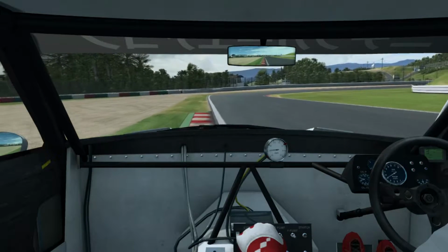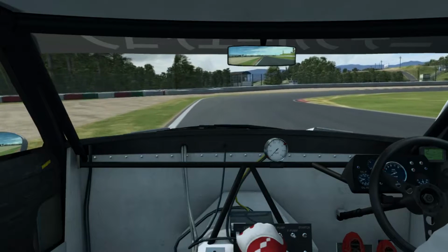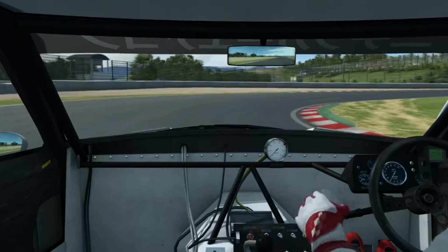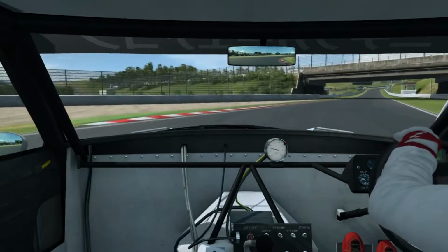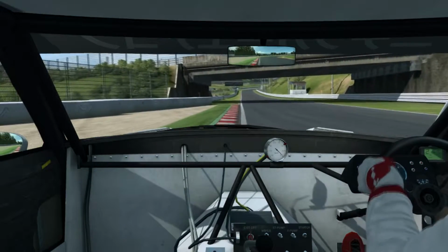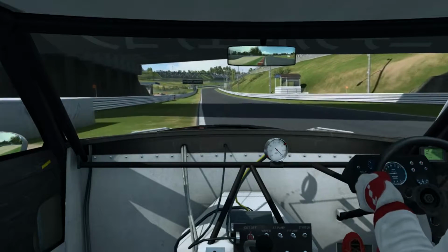Your braking point is around here for the next corner, and you want to downshift to 2nd gear if you possibly can, and use the engine braking to help you get into a good position for when you make this exit. You have to be careful with the curbing here. You can quite easily get an undercut, but what you want to do is hug the apex as much as possible so that you can accelerate easily without risking going into the gravel.